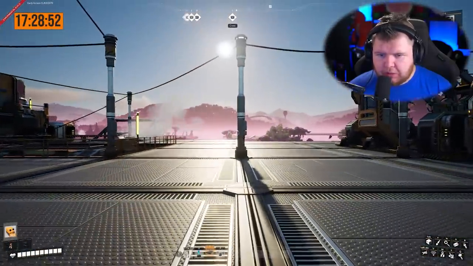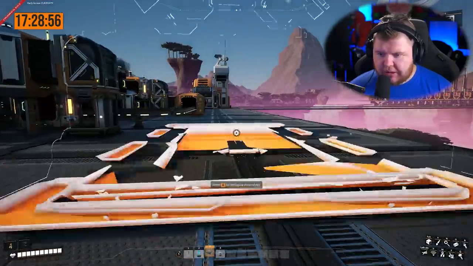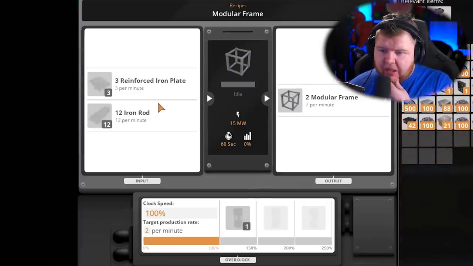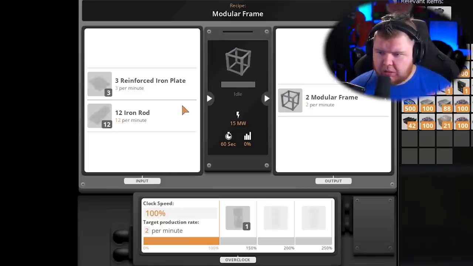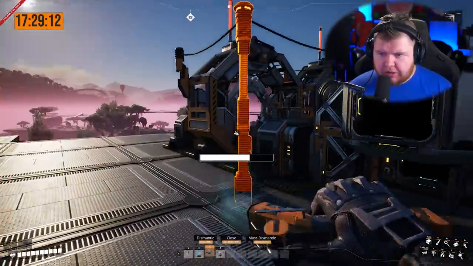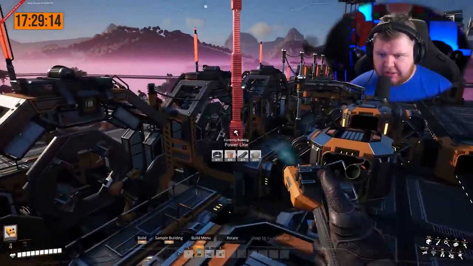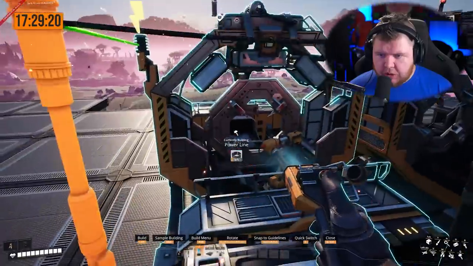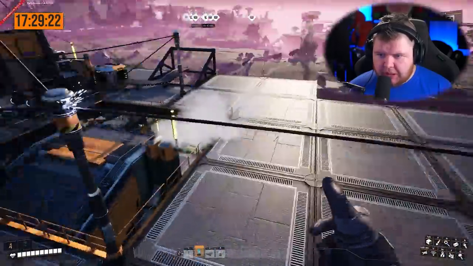So let's just have a look at this and frames, modular frames. We need to put 5 of these down. Maybe I can do two and overclock. We can do 2 and overclock. So I think we might have enough room here to do it this way. Let me just disconnect this. Sorry, let me just put you here. Take this power line across there.